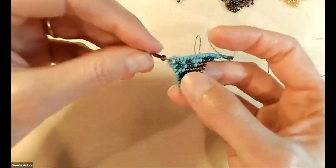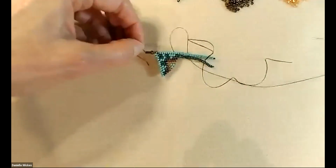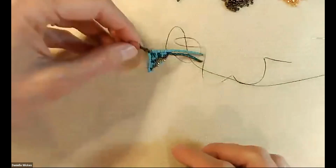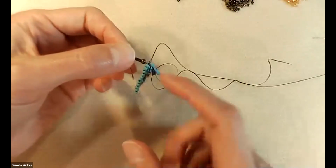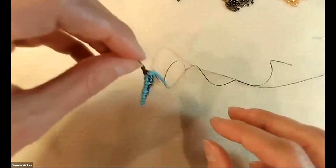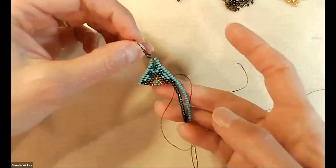There's a lot of ear wires in that package. You could make quite a few presents. Yeah, for sure. And they fit really nicely too. They have a nice big enough loop that you can get the seed beads to move freely. They move nicely like that. That's great.